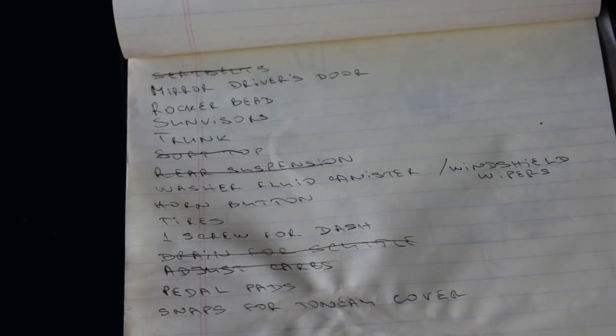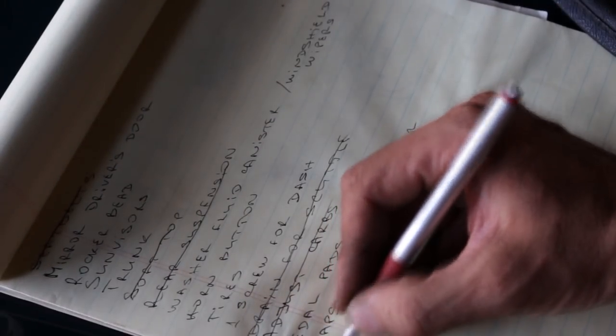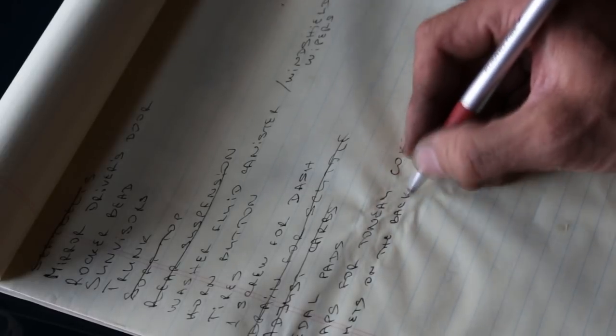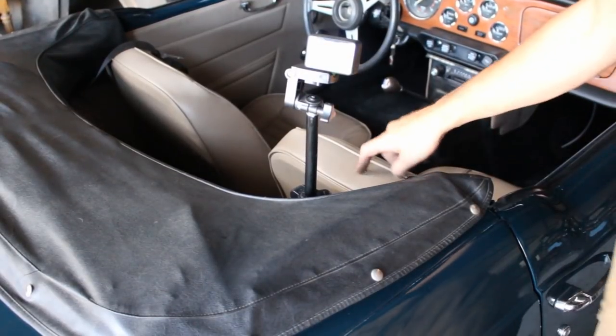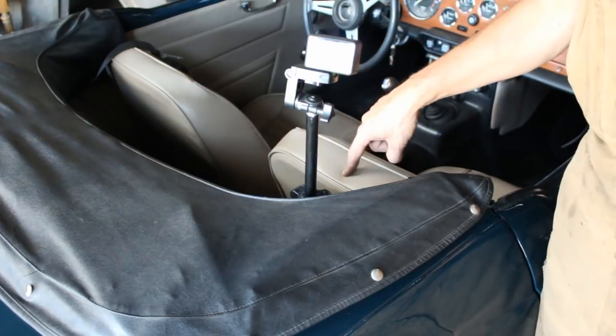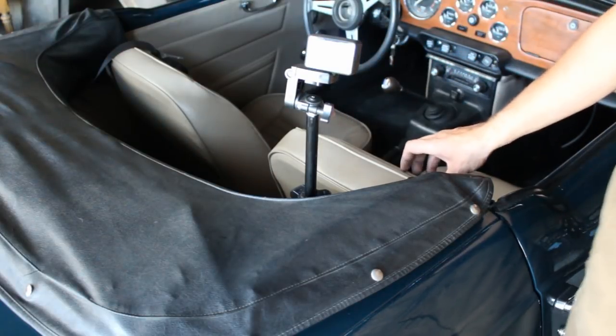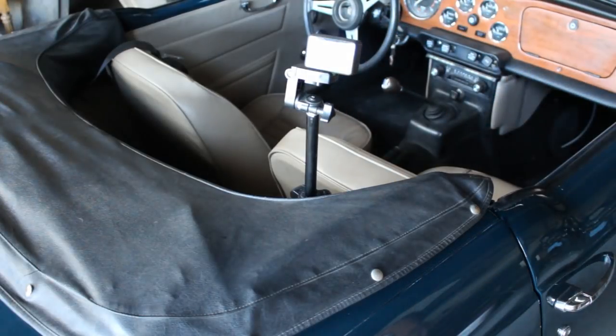Oh, and I forgot something. I need to install the grommets on the backrests and the seatbelt guides. This is what I'm talking about. I have to cut holes here, install the grommets, which I already have, install the headrests and the little holders for the seat belts to hold them here. So this still needs to be done too.